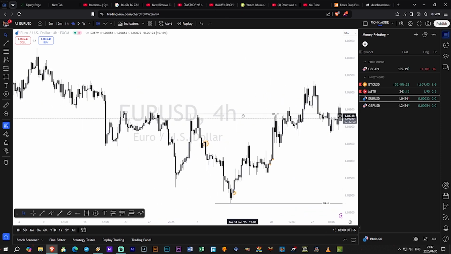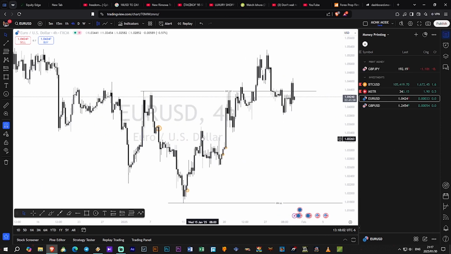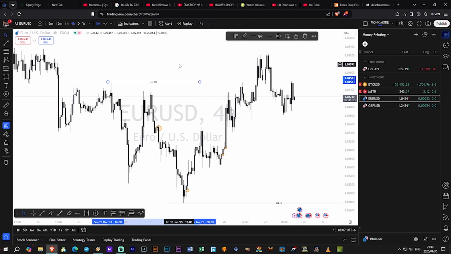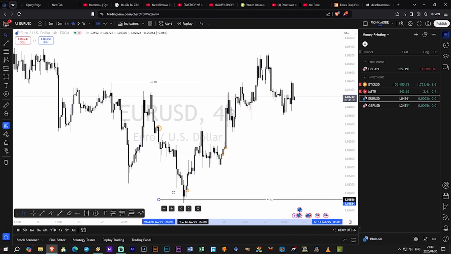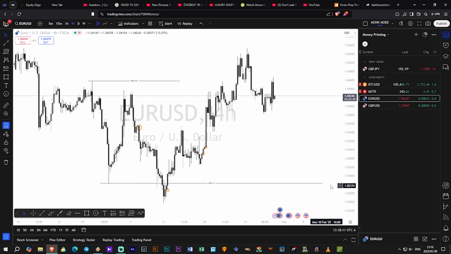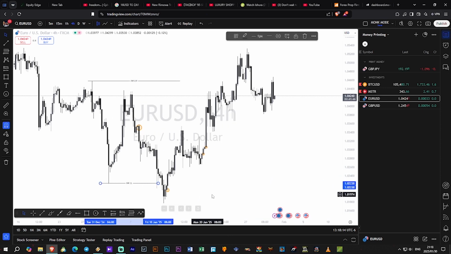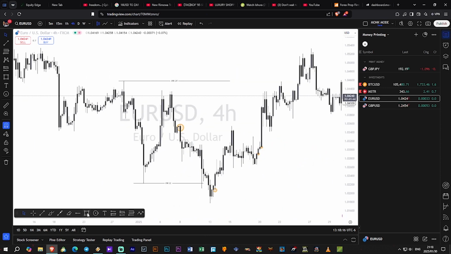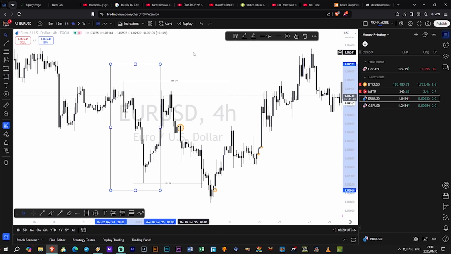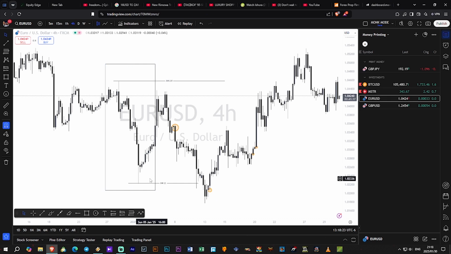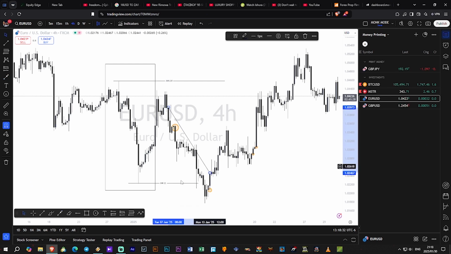So yeah, I'll just push the setup back so you guys can see how I took the other setups before this one, because now structure is shifting to the upside, so I just want to show you how I got the other sell. So that's my setup. I was looking at the previous high and the previous low. If you can check, there we go. So that's my H4 time frame. That was my lower high setup and my lower low. So I was just looking at the setup to take the sell.